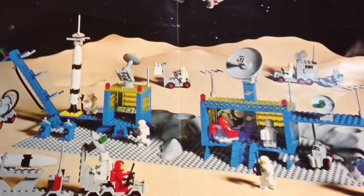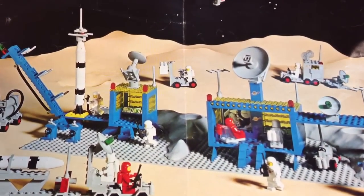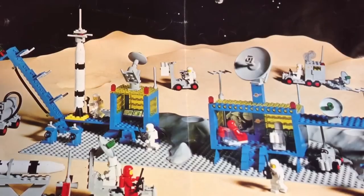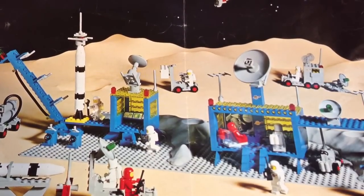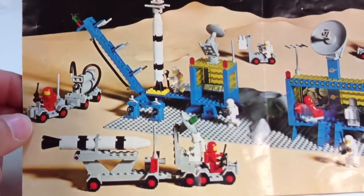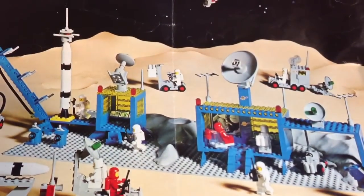And I just wanted to show you the back of the instructions, because I just really like this classic space theme, and if I wasn't so stretched thin and trying to collect other things Lego, I probably would be working on keeping these, but I just decided a long time ago I wouldn't keep the space sets that I have.